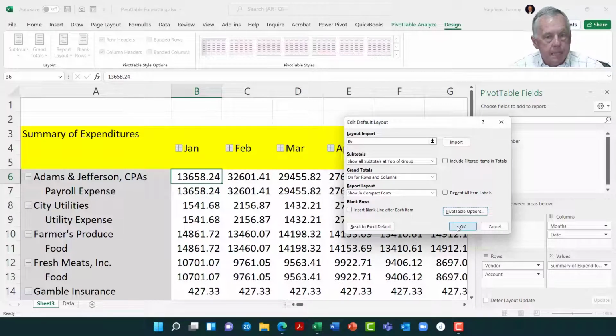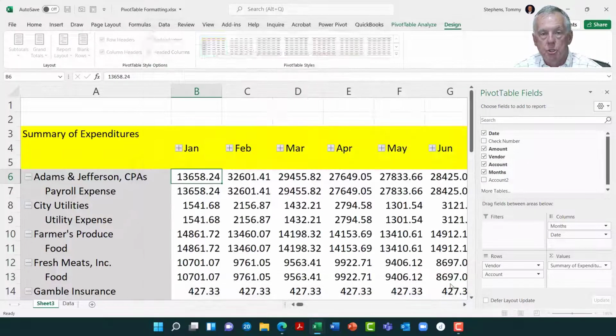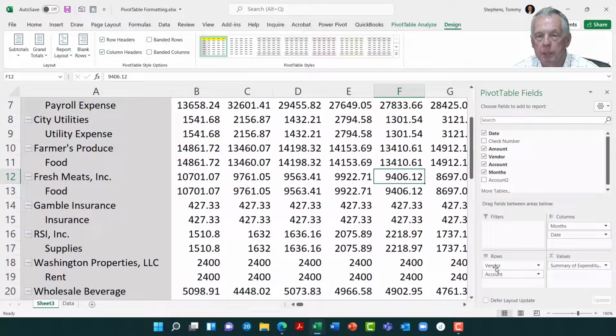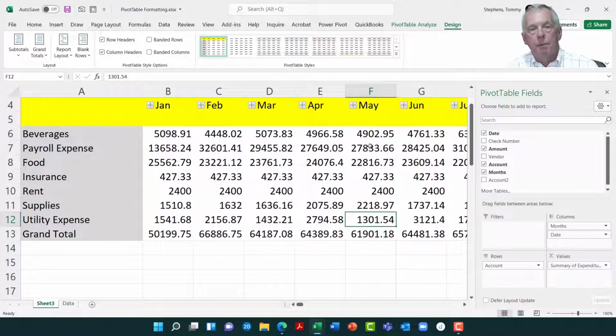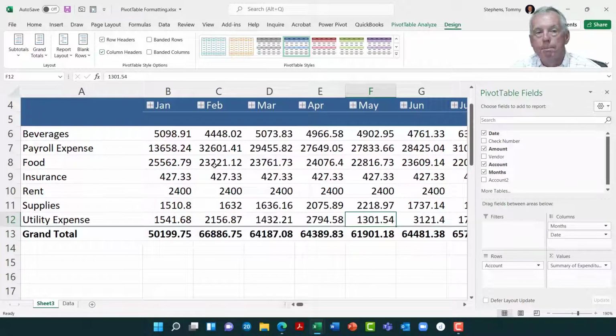The last thing that we'll spend just a few moments talking about in terms of the things that have the biggest impact on pivot table formats is the following issue. And that issue is when we have our pivot tables, and I'm going to clean this one up a little bit more. Let's take the vendor out of there just to simplify things. So when I have a pivot table that looks like this, and maybe I'm using some little bit more polished format on it, how do I format the numbers? Better said, how should I format the numbers?